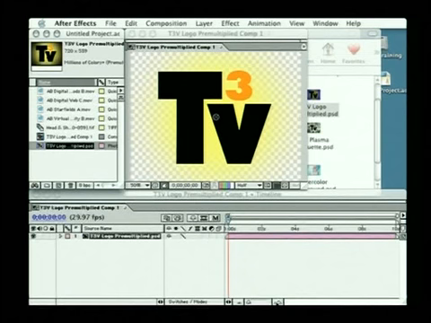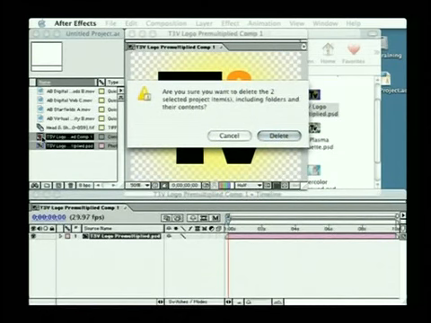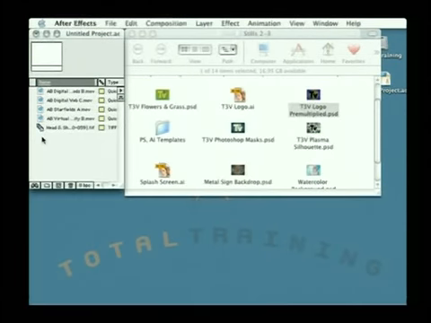So the final thing I want to point out about importing files from Photoshop is the type of layer effects and layer styles and things that you can create in Photoshop that can be imported into After Effects and edited afterwards. There are limitations. I'm going to show you just a few of them. So what I'll do is I'll quickly again tidy up my project window by removing those two files we were just working on, the file itself and the composition.